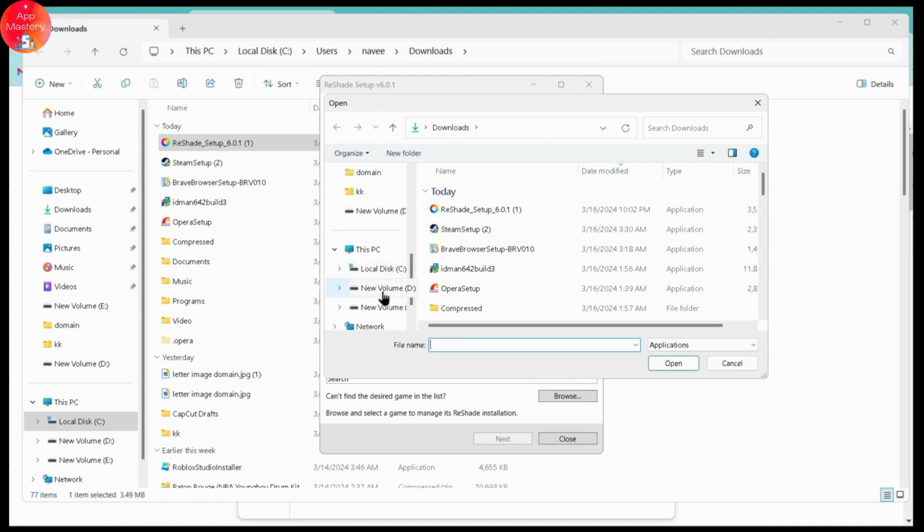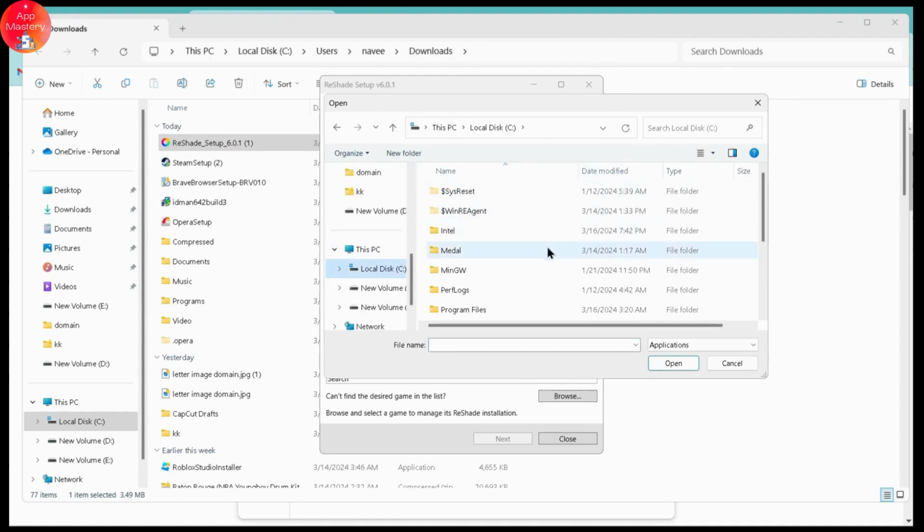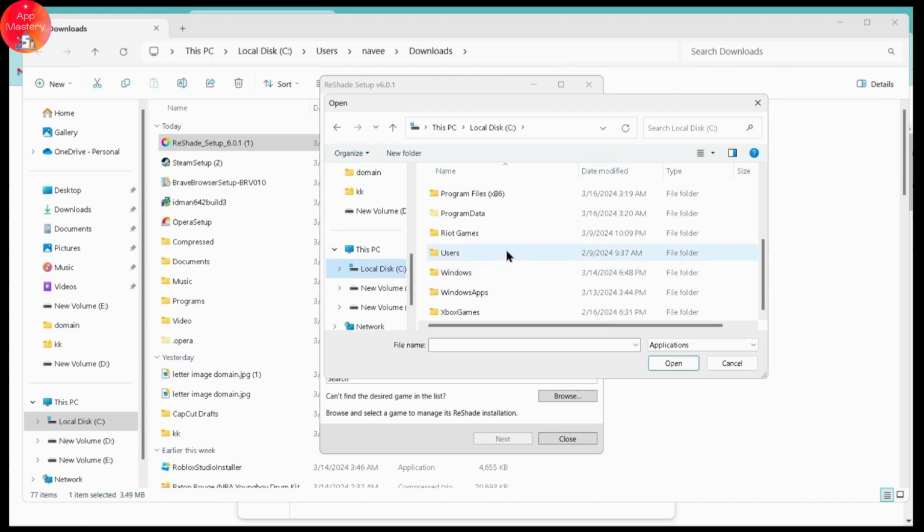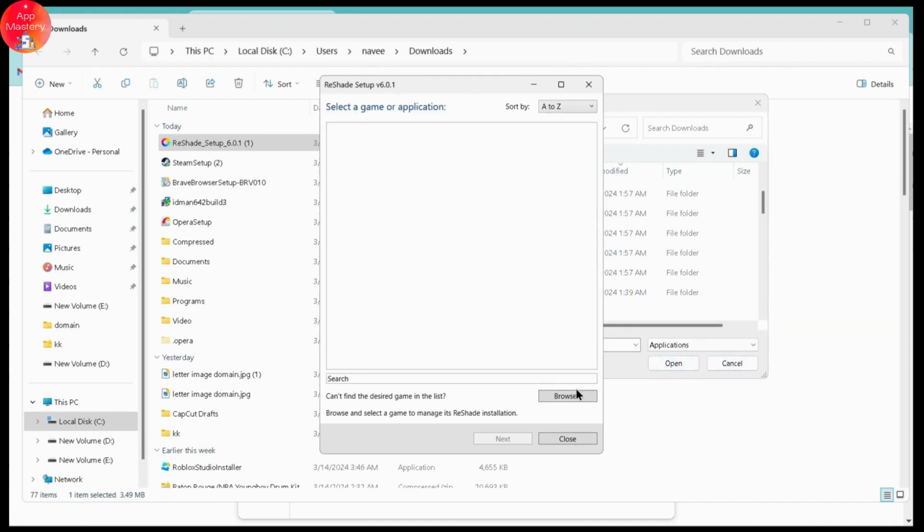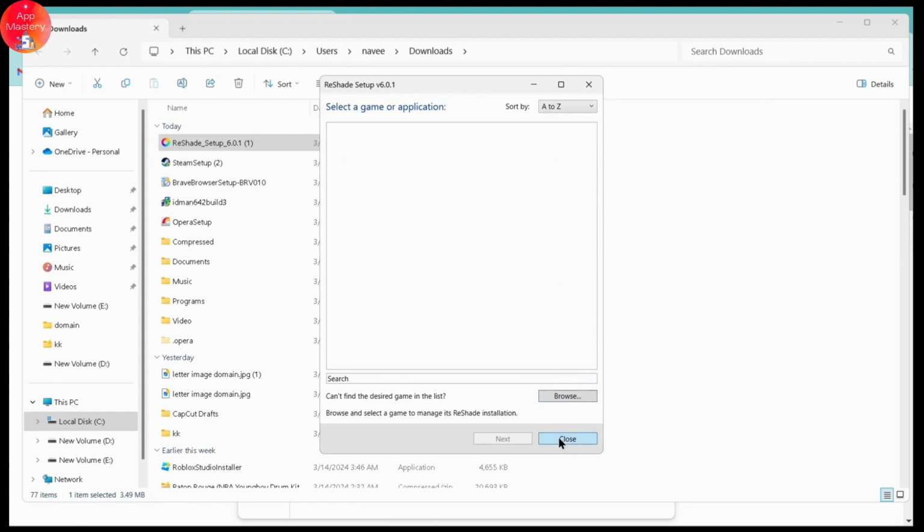So if you have your GTA, then you can choose your GTA. You can search for that and then choose your GTA. And once you've chosen, you can simply click on open. And once you click on open, your game will start to install. And after installing, you can open up your game and then you can play it. So that's it. To install that, you need to have GTA.